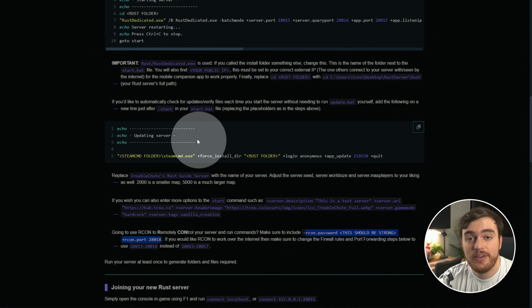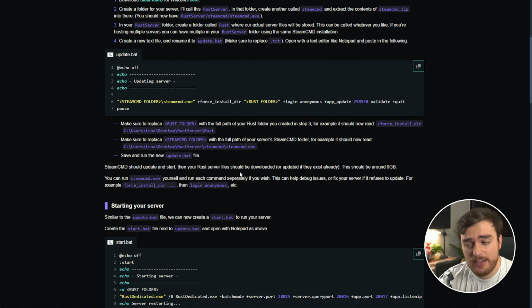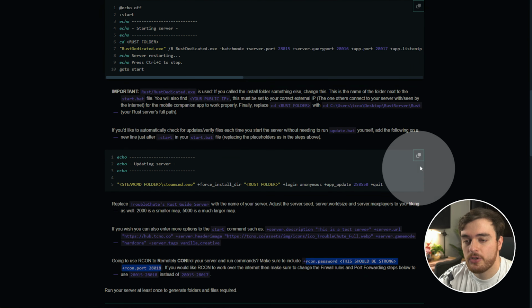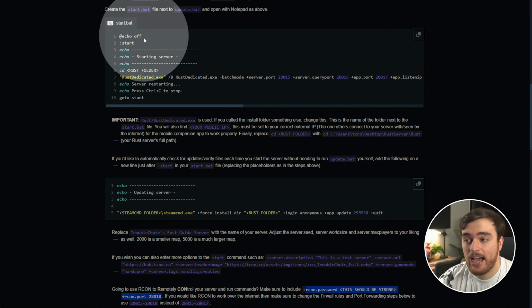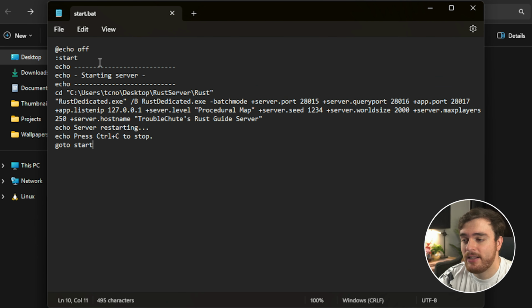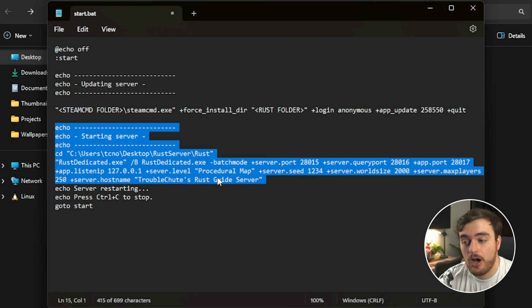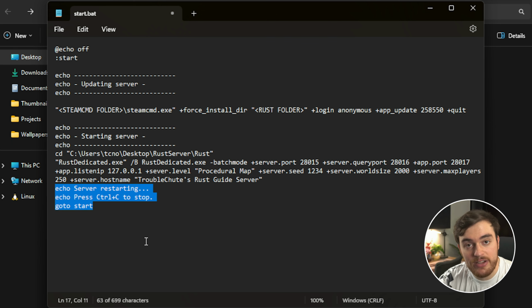But for now, taking a step back, automatically updating our server. This block of code over here looks very similar to our update.bat right at the very top. That's because it's practically the same thing. We'll copy this, which is right underneath the actual start.bat. So here we go. And inside of our start.bat file, right after :start, we'll add a few extra new lines and we'll paste it in here. This means that when our server starts, it'll update our server by running this command, then it'll start the server, and if it crashes, it'll restart.